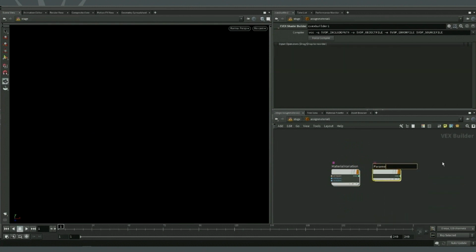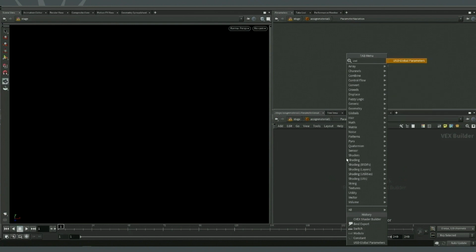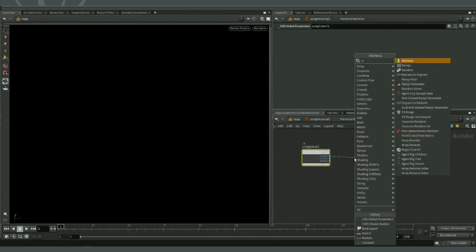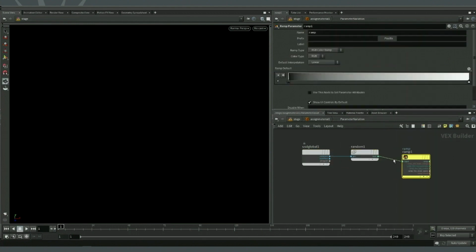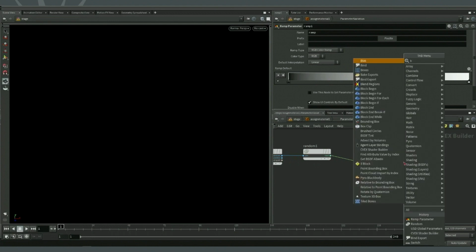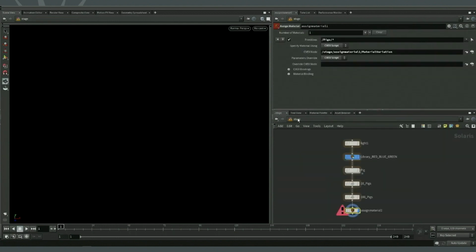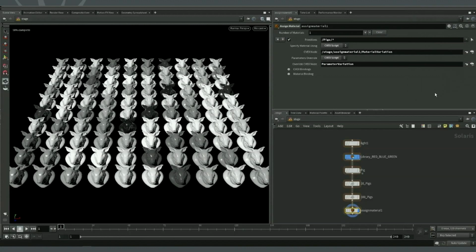So we'll just assign another shader. We'll call this parameter variation. And again, we'll just do something very simple here, where we take each pig and we just create a random value for each one. And then we feed that into a ramp so that instead of picking completely random colors, we're basically choosing randomly from this set of potential colors. Again, we'll just go ahead and assign it. And now you can see we get random colors chosen from that ramp.